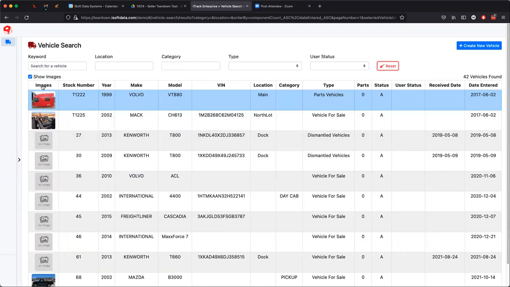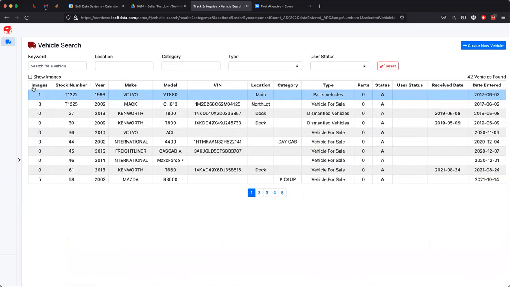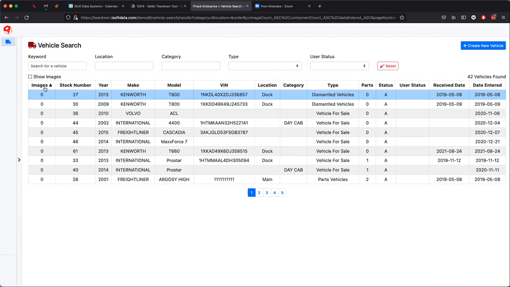There's filtering available here. I'm going to click this reset button to clear my sorts and filters. These images can be shown or not shown. One cool thing here is if you do not show the images, it shows you your image count. So for example, you want to look to see what vehicles you do not have images for. You can sort them, get your zeros at the top, and then you could take a phone or a tablet outside, get some images and fill in some details for any vehicles that you still need to process.